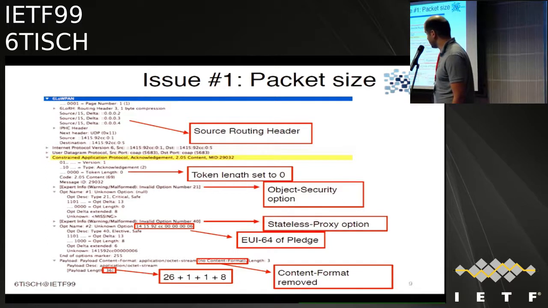So I use the token length set to 0 in CoAP, which is allowed in the CoAP spec in certain circumstances that fit very well with the join process. I removed the content format option from the draft in my local copy. This is still not present in O3. So the join response does not contain the content format option, but this is implied, I think, in terms of pledge, because we are defining the protocol on top. Yes, it does contain a URI. The join response does not. It contains the message ID. The message ID. So the pledge is able to match. Okay. Yes. So it knows from that message ID that the content format is kind of well known. Yes.